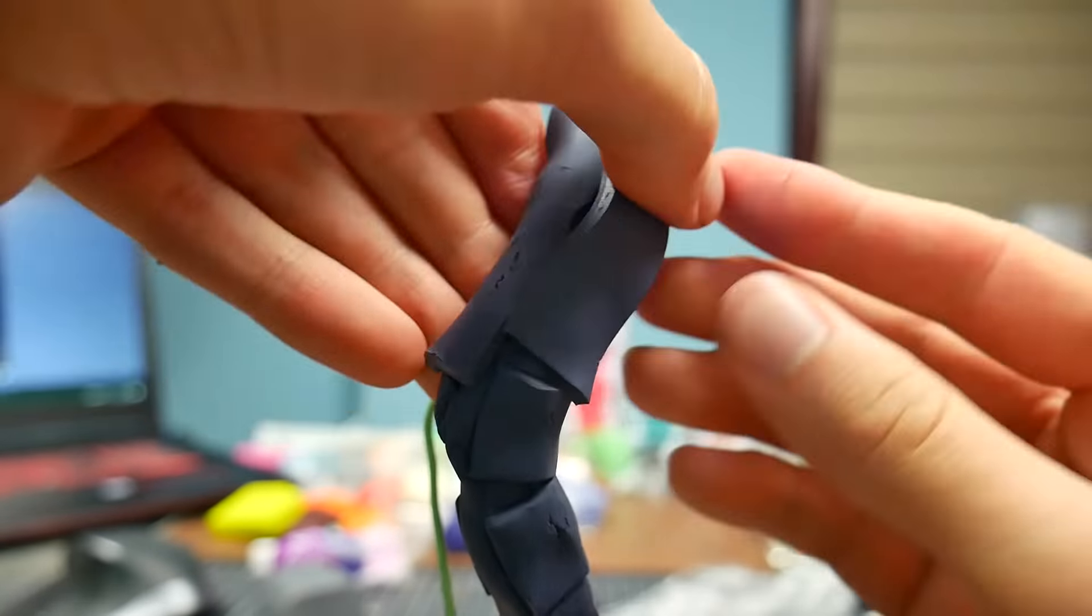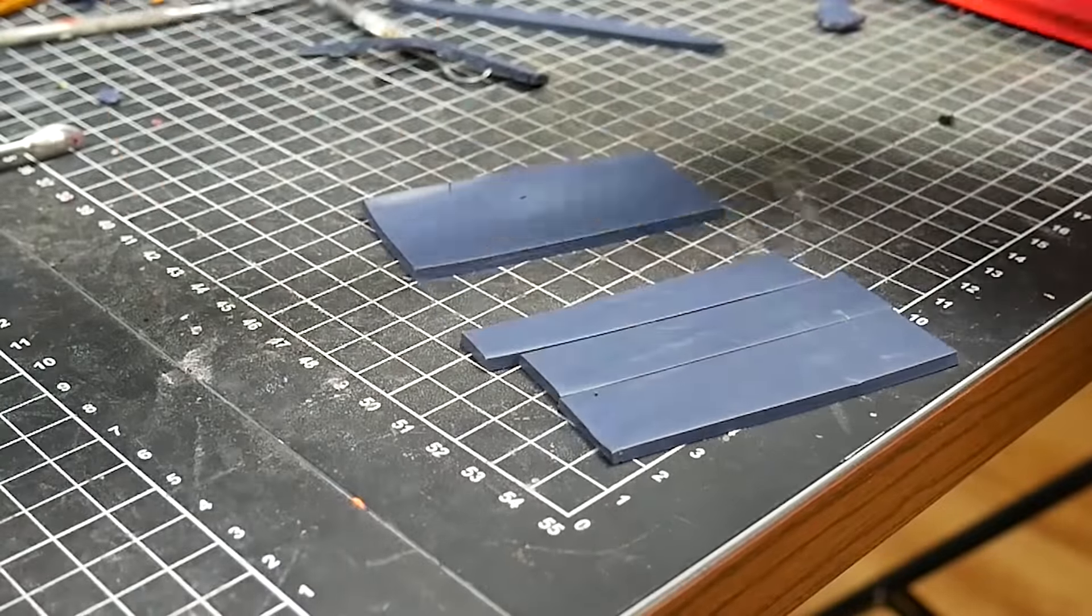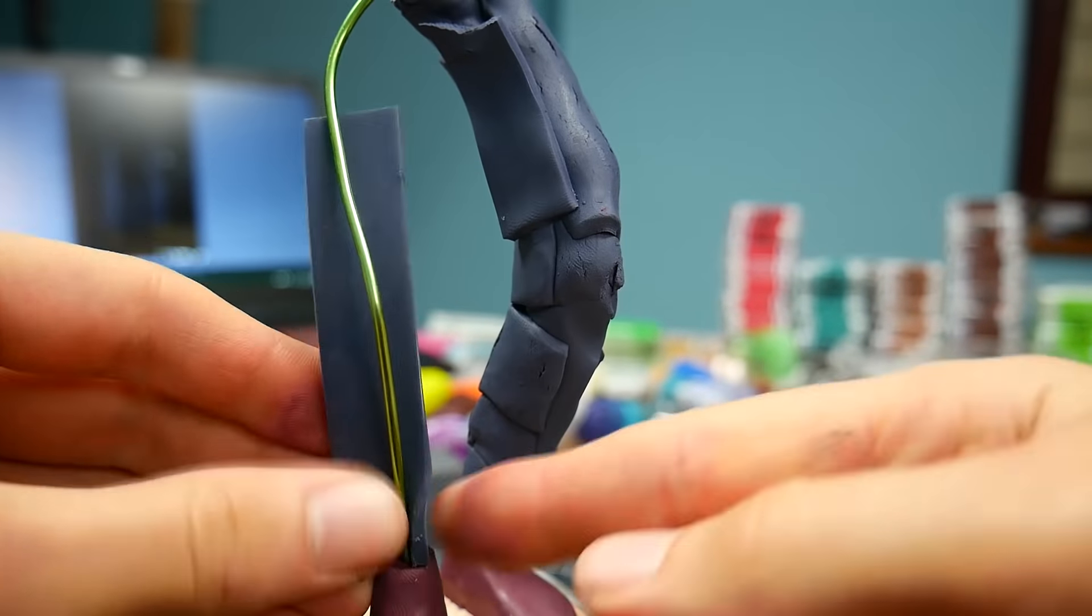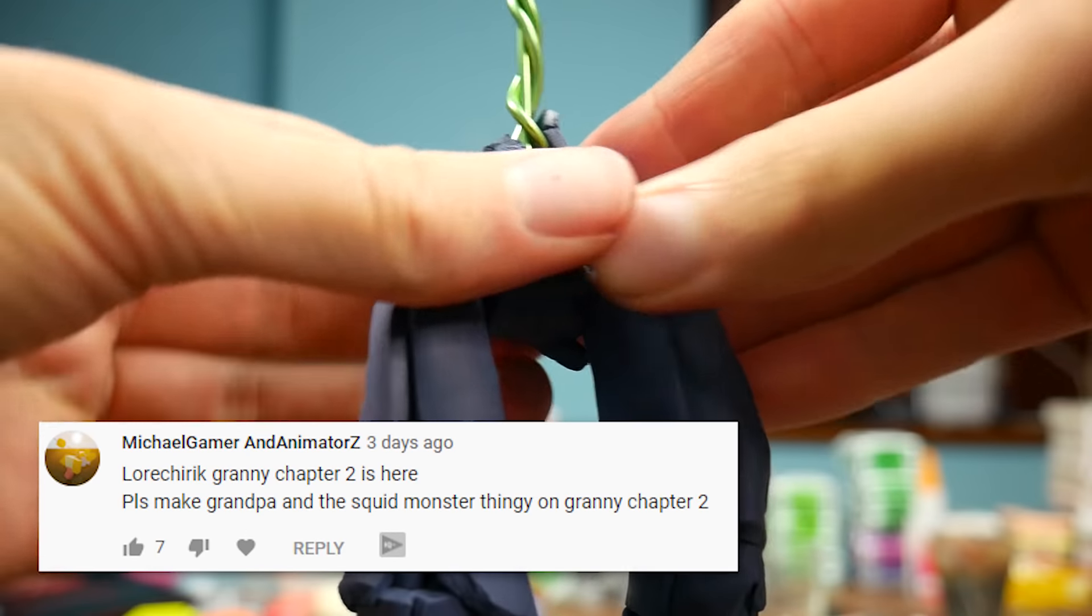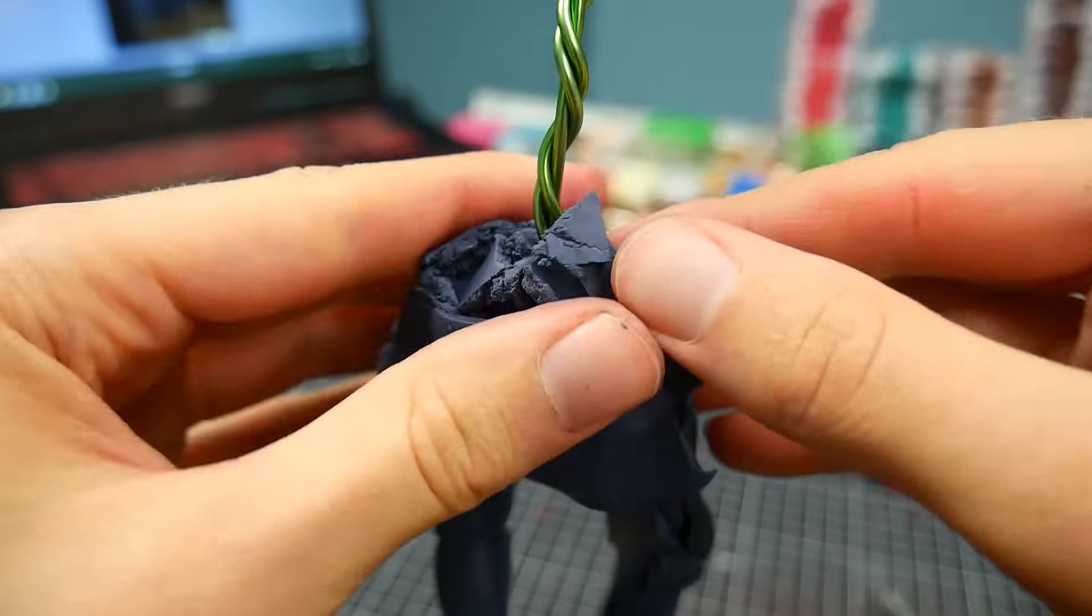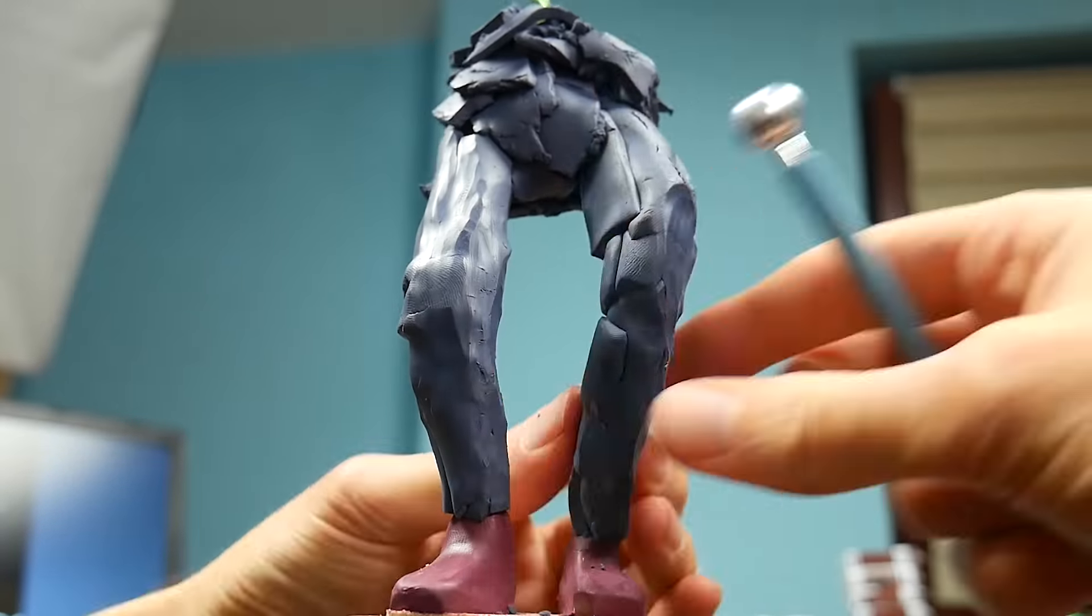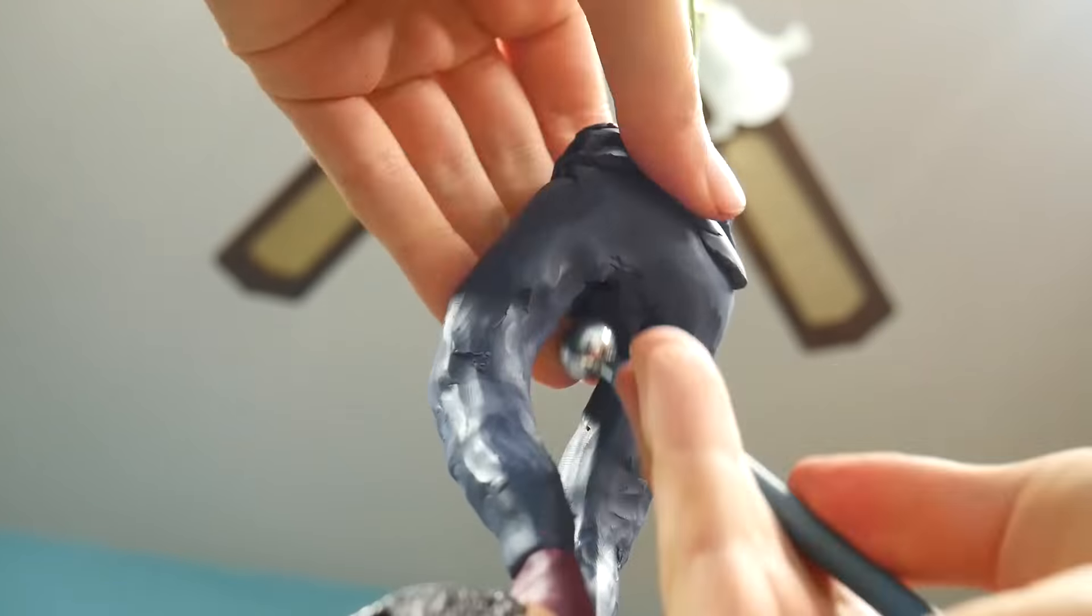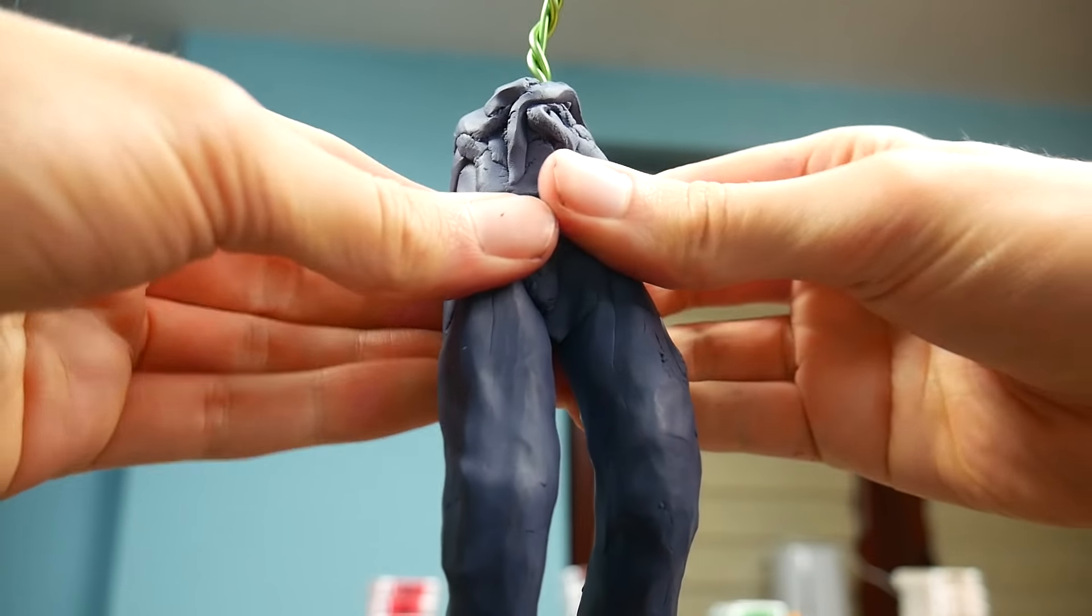Now it's the part when I apply the blue color to the armature. We're gonna make pajama or leggings or jeans or pants, whatever. Let's just make it. When I apply these sheets of blue color, I'm gonna read some comments from the previous video and your suggestions for another creations. For example, someone says that I should make monster thingy squid from chapter two. Oh, you mean the octopus. That's a nice idea. I think I'm gonna make it. What do you think about this guys? Let me know in the comments. Should I make this octopus from the canals from the new basement or maybe the new house of granny or maybe the grandpa house?